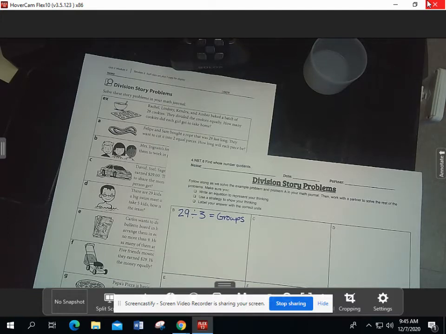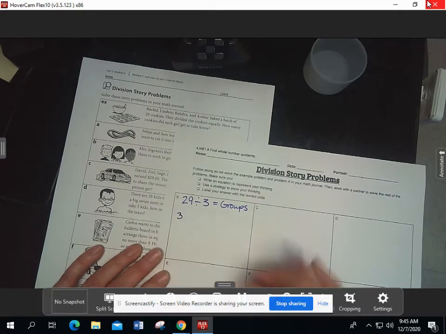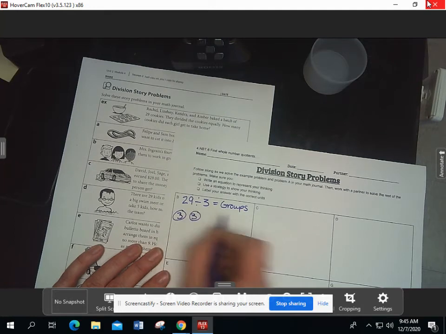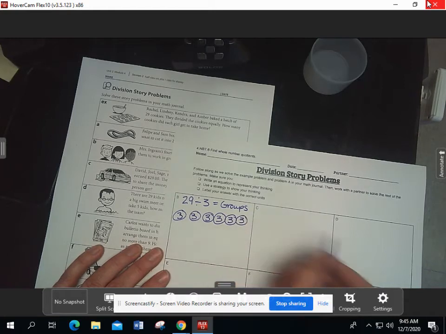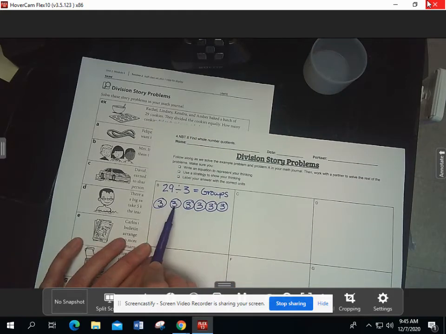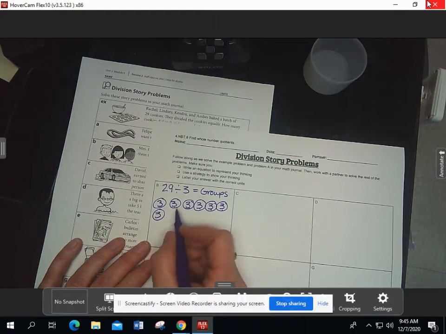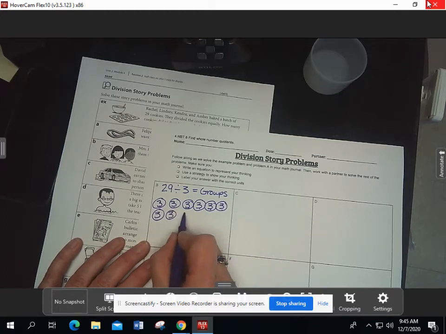And I know there were a few of you that really had a lot of different ways to show this. I'm going to quickly go by what I remember seeing. I saw one student start with this. We have a group of 3, and a group of 3, and a group of 3, and a group of 3. That works, doesn't it? Because it's faster than drawing 3 people, isn't it? Okay, now you got to count with me because we're counting by 3s. We have to see how far we are. 3, 6, 9, 12, 15, 18. Okay, they said 21, 24, 27.